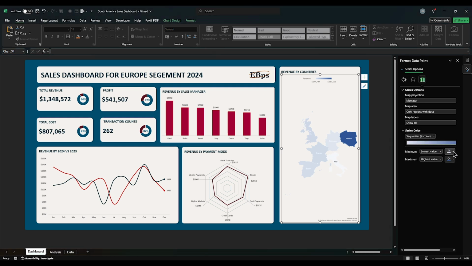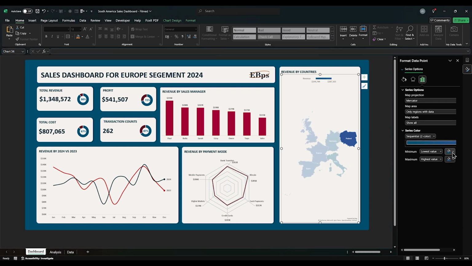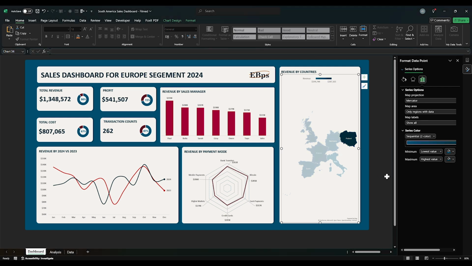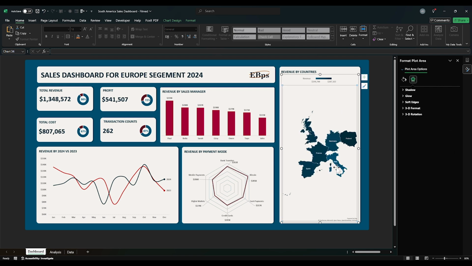Then the color, I'm going to come down here. The lowest value should come with something lighter this way. Then the deeper one should come with something deep, yeah, like Poland and coal. So this is actually nice. Then I want Italy, which is the lowest value, specifically to be red.